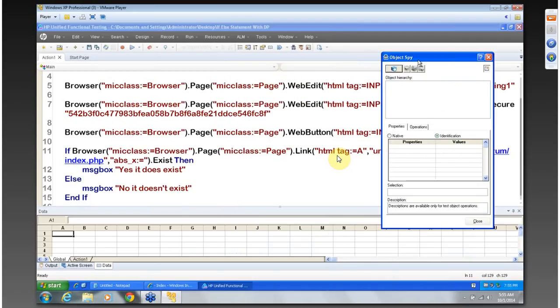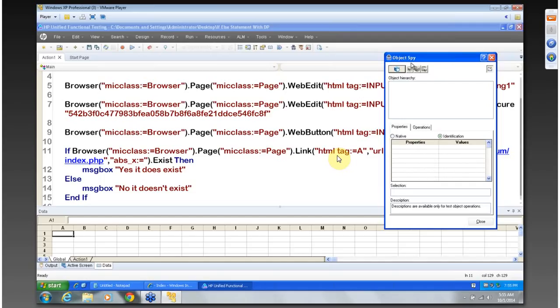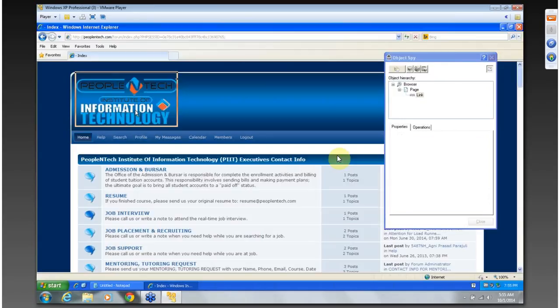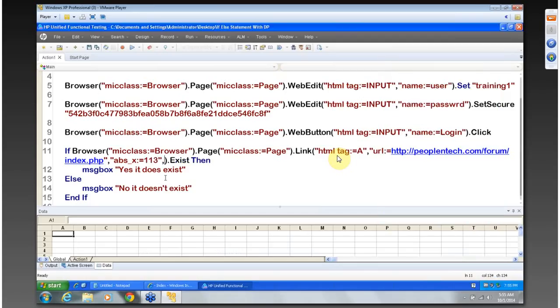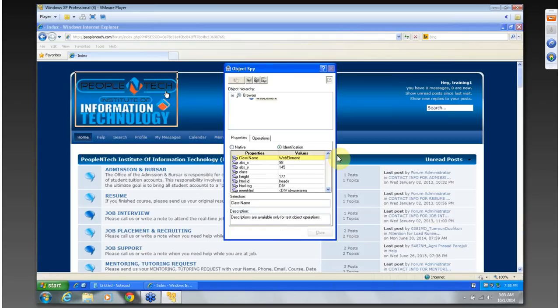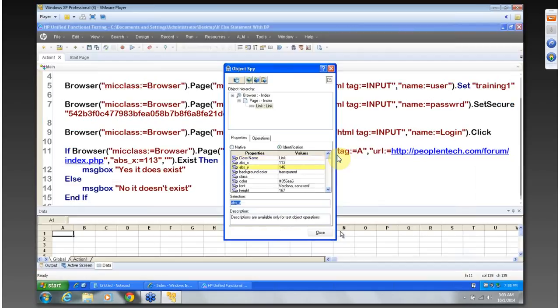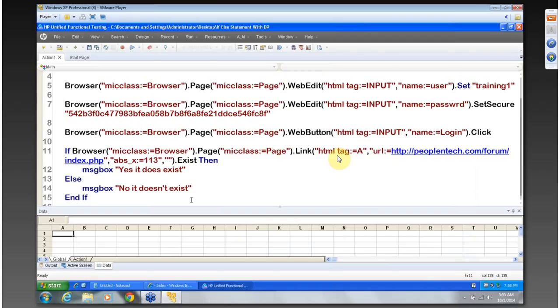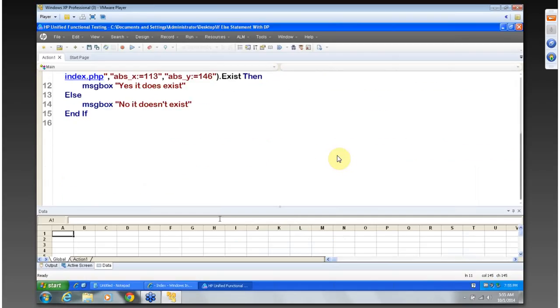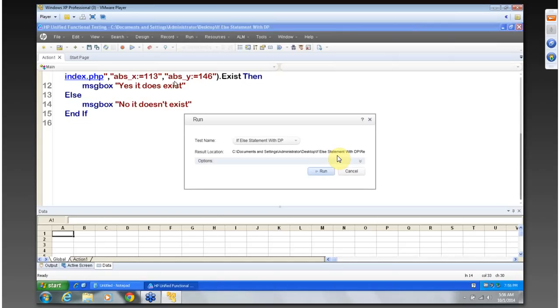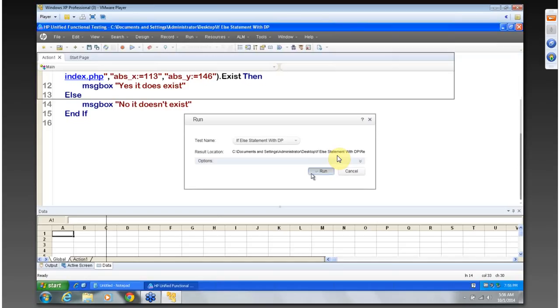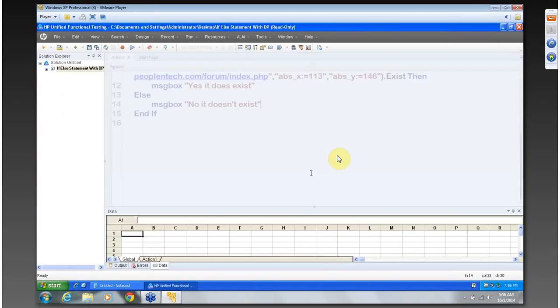So we are locating with its position. So let's see if it does recognize that. Yes. Do you see? Yes, it does exist.